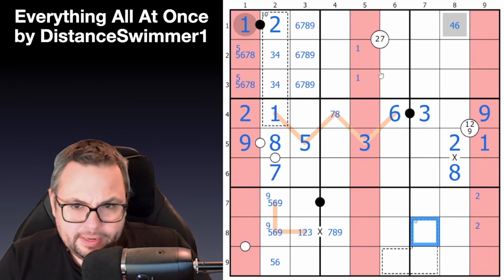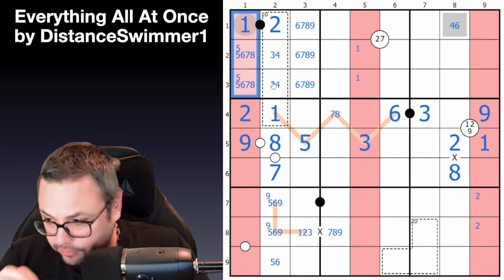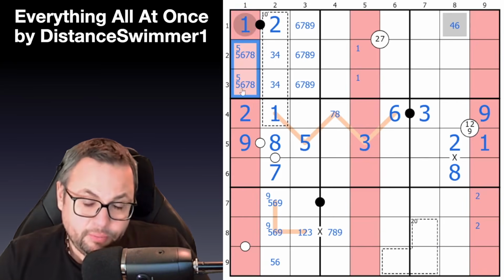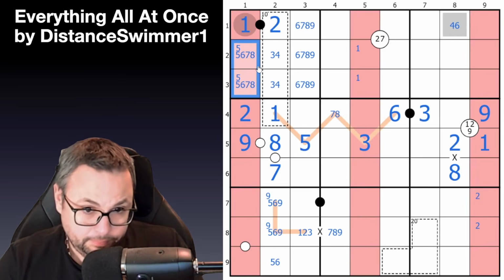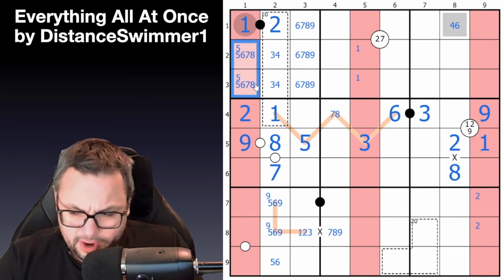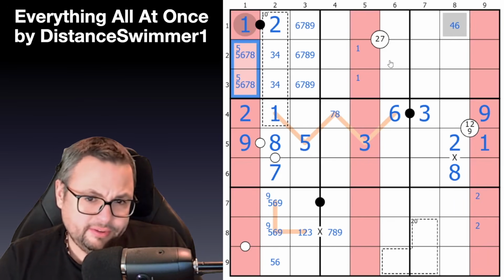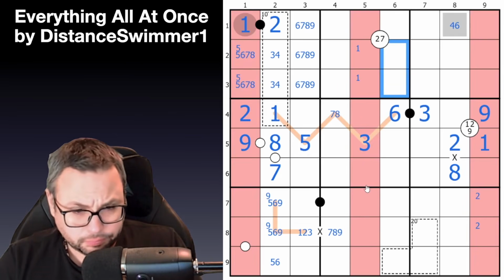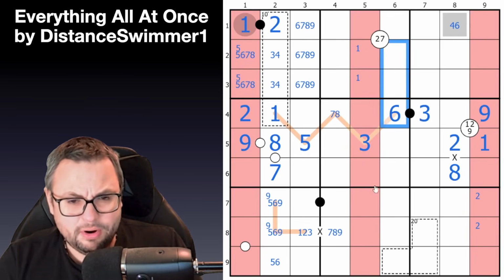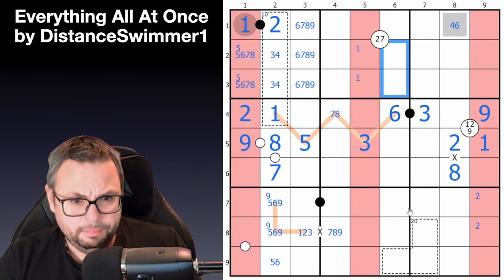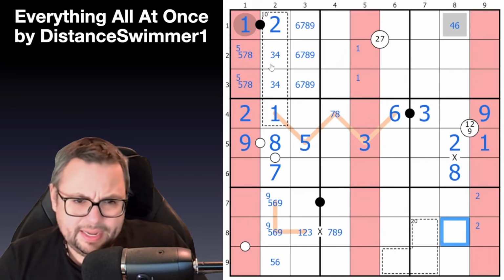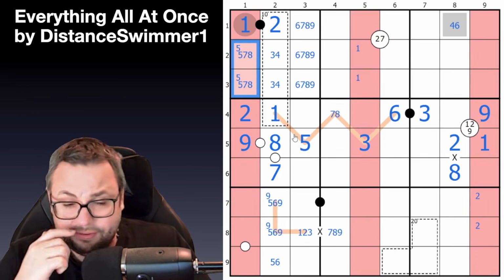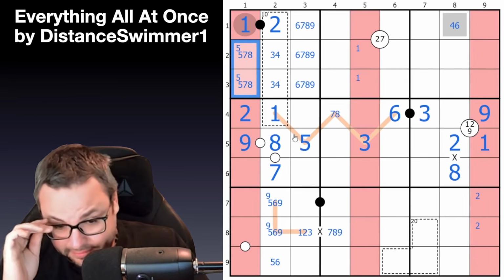Now, here's an interesting fact, and this is a good way to sort of internalize this fact. One of these is a 5. Can either of them be a 6? And the answer, if you haven't thought about this before, is no, it can't be a 6, because that would put a 1 here. But then I'd have a 1 here and a 1 here, and that just doesn't work. So, in fact, this is a 5 and a 7, 8.